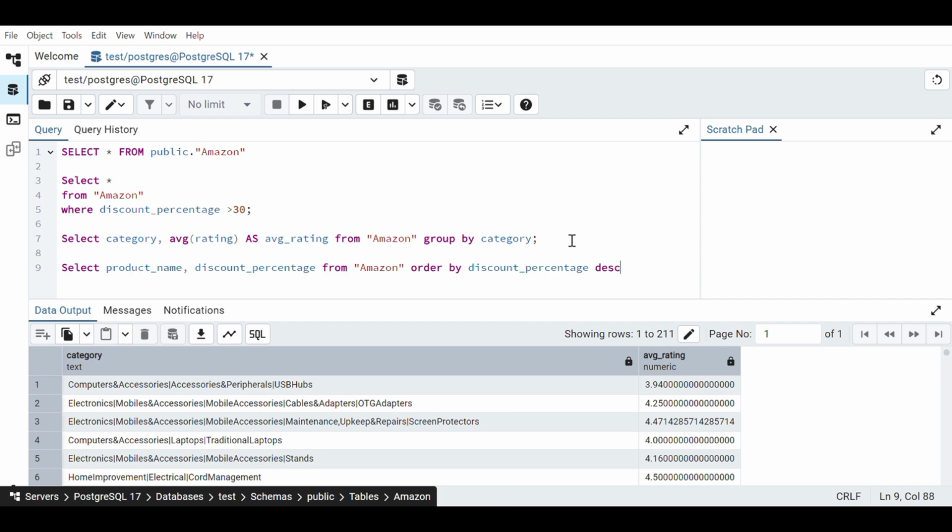So we'll use this limit clause. Now we'll run this query. Okay, we got that top 5.